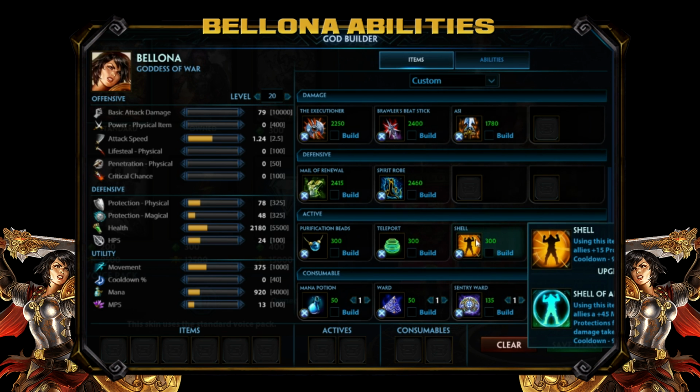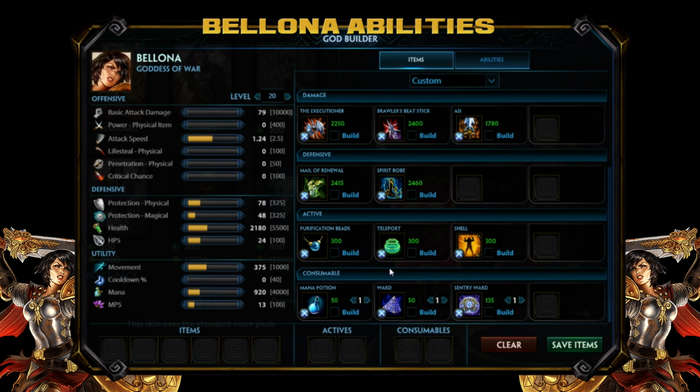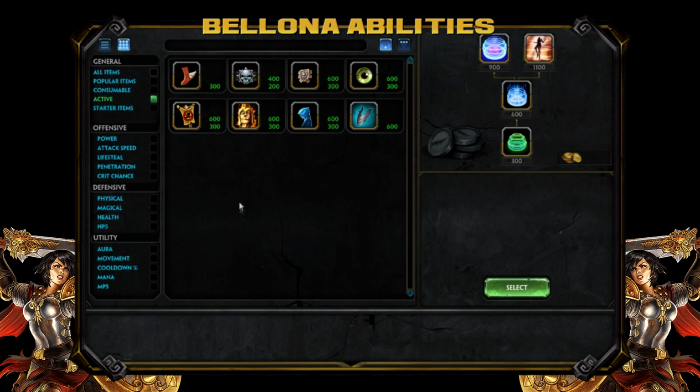Shell's a really strong item on Bellona because it gives your teammates physical and magical protections, and also reduces all the damage they take by 15%, and if they're standing inside of your ultimate, your Eagle's Rally circle, they gain extra physical protections as well. So basically you can't die if you've got Shell on and you're inside the Bellona ultimate. So that's a really strong combination. But pretty much with second actives, it's just whatever you might need.